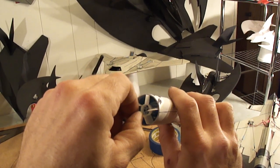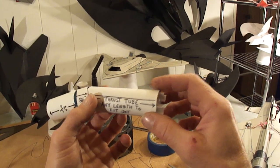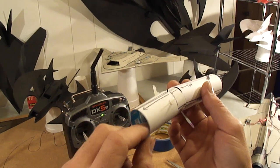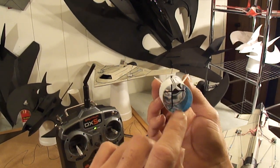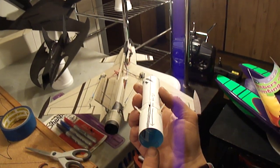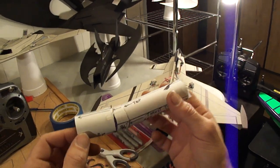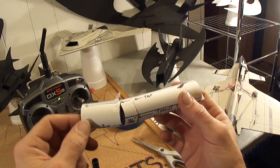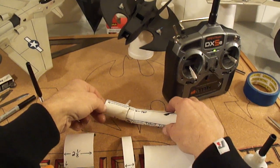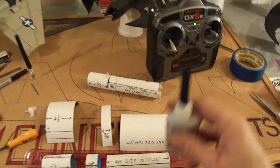So that way you're starting off with your fan shroud that size in the front, and then it narrows down at the back of your thrust vector nozzle. And again, you can see how I got the movement there. And that's how it'll be installed on your jet. Guarantee if you guys build one of these for your microjet, you're gonna love it. It's a lot of fun to fly.